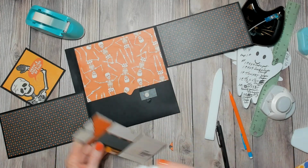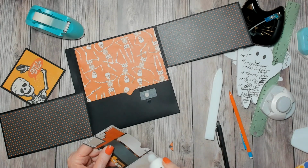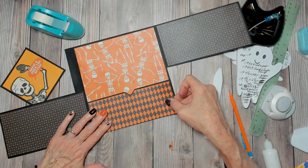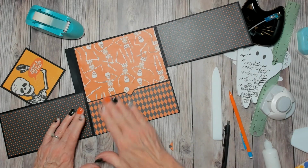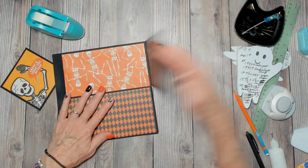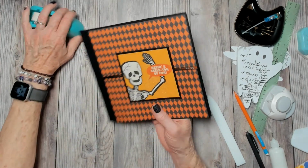So glue, and now we'll be done with 1A. And we'll flip it over and get busy with the back side, the 1B. Okay, put this one down, just like that. Okay, I love it. Of course, we'll have to put tags and things and all that inside the pocket, but for now that is done. And then this, of course, holds it down. There we go. Love it. It's so cute. Okay, so flip it over.